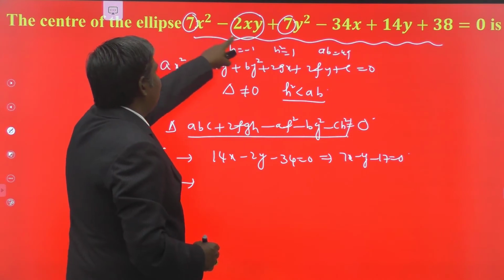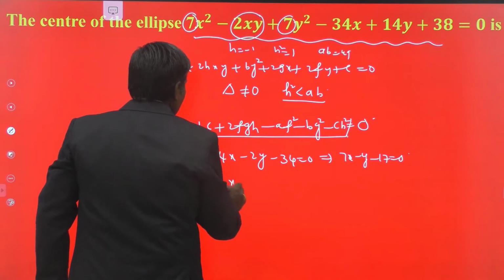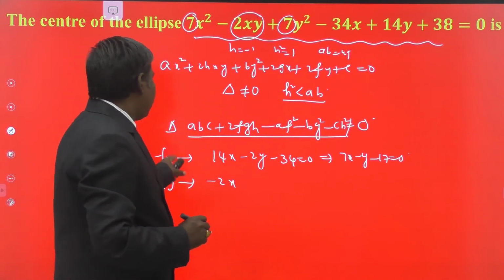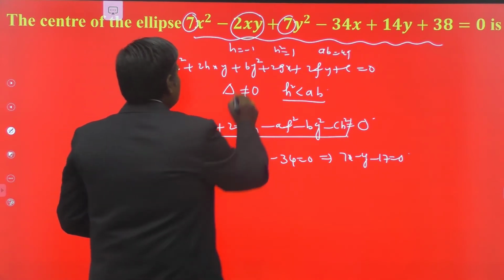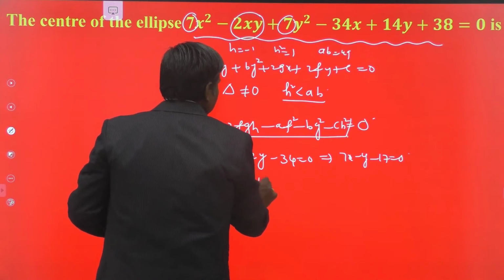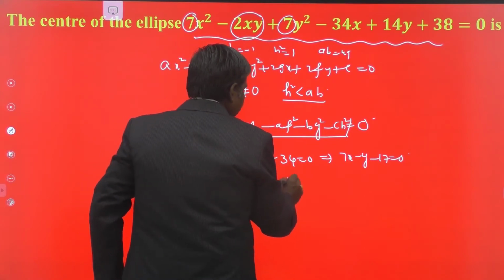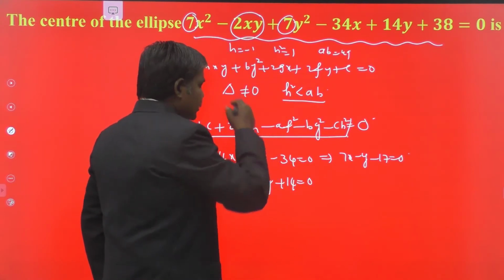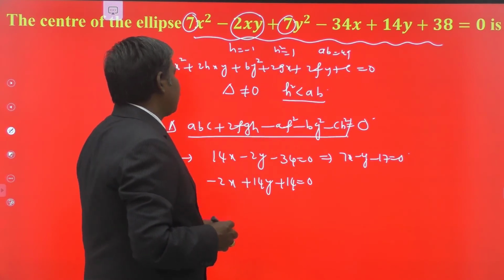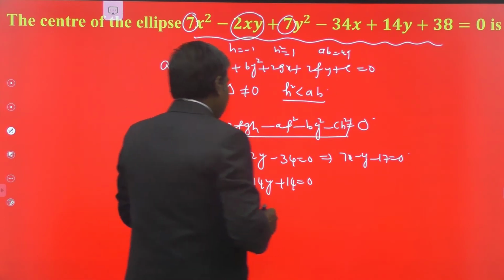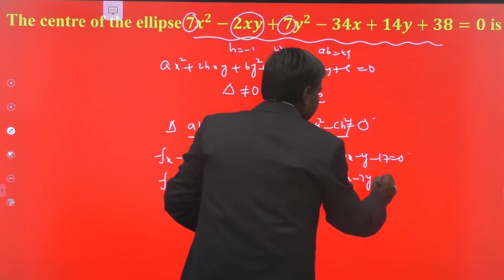And partial derivative with respect to y. We get this becomes 0 with respect to y. The derivative of y is 1, minus 2x. You treat x as constant when you are doing partial derivative with respect to y. We treat y as constant when we are doing partial derivative with respect to x. So this is minus 2x plus 14y, and again we have plus 14 equal to 0. Derivative of a pure constant is always 0. So 14 into y is there also. Derivative of y is 1 with respect to y. So we have x minus 7y minus 7 equal to 0.